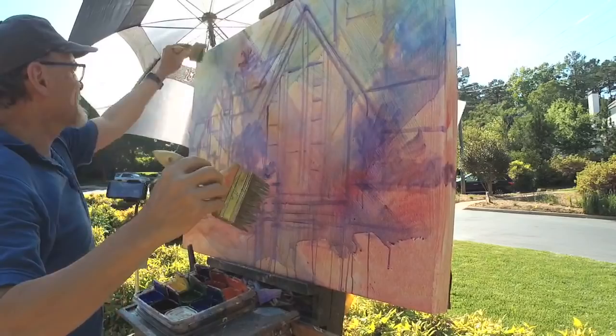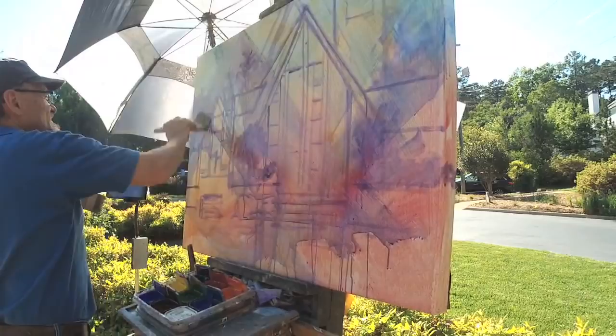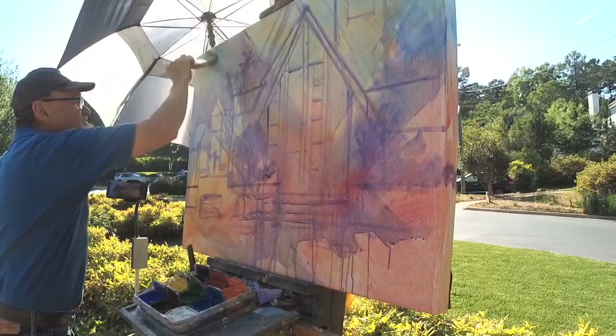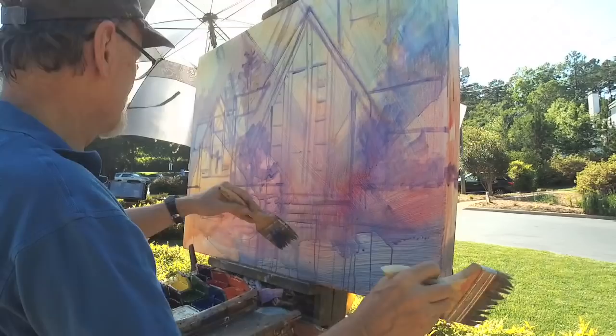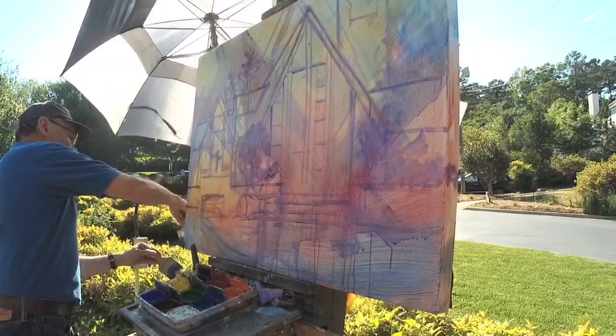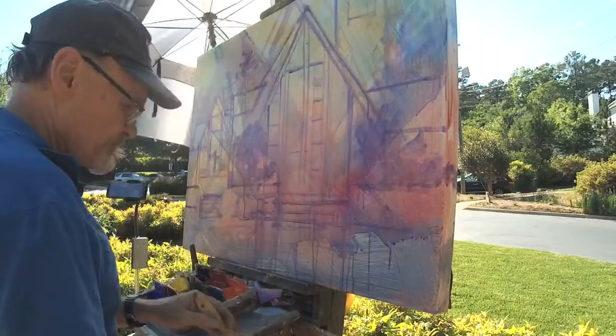I did one like this just a few weeks ago, a painting of a building, a school in that case. Some of you might have seen it. And I had 50 or 100 kids in the foreground playing in front of the school. But they were not the focal point. I kept them in the shadow, and I feel like it turned out quite successfully. So that encourages me that you really can do this. I'm sort of messing with traditional categories. As I said, normally the presence of people means that's also the focal point. But that's not going to be the case. The focal point is going to be the top of this building.